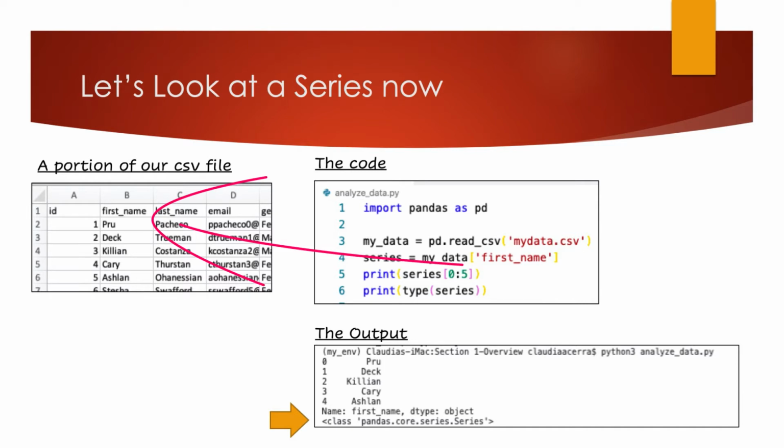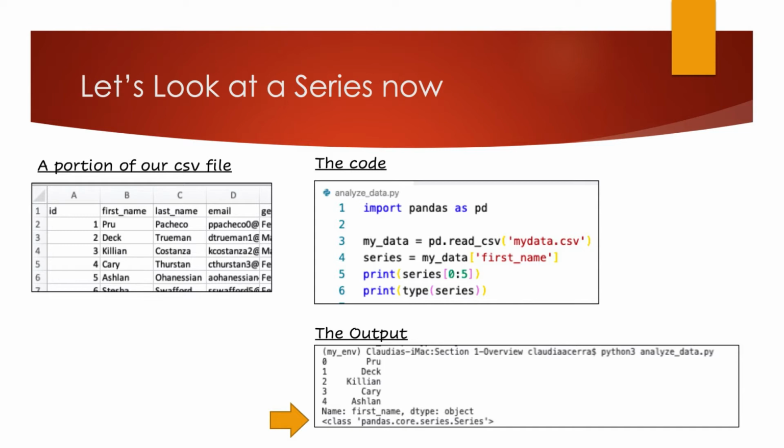Now we can do a series slice. We slice the series, and we can also do the type of the series to confirm for ourselves. Now notice when it prints out, it's printing out just one column, back to that single dimension, right? It's just the one column there that represents the first name, and you could validate that against the portion of the CSV file you see on the slide.